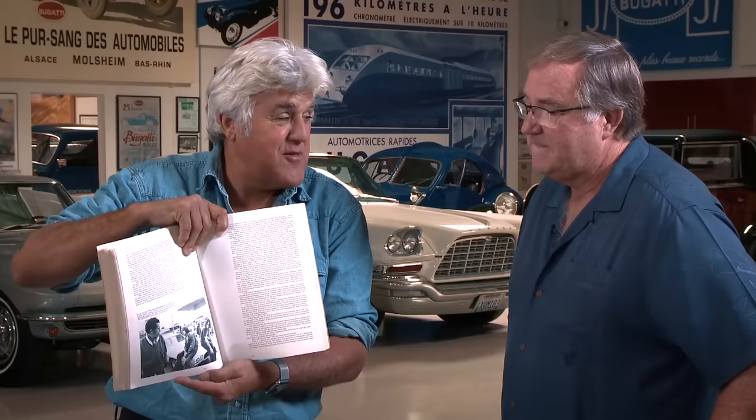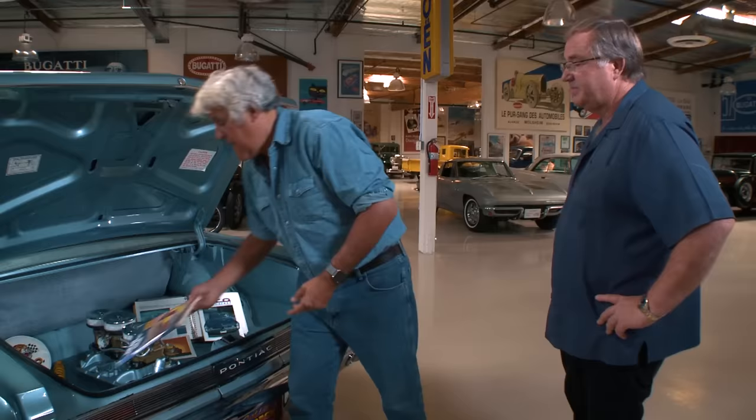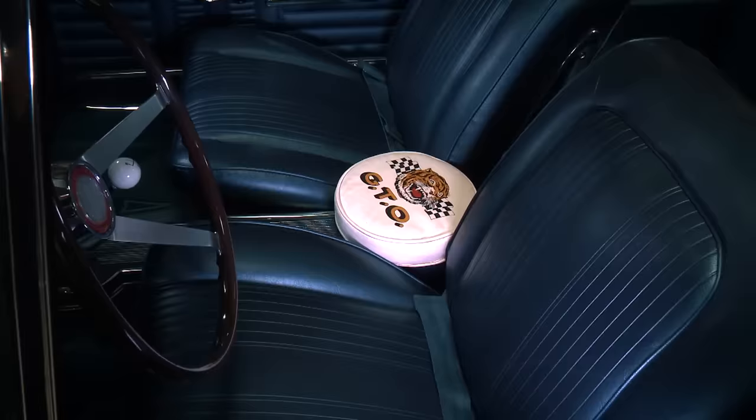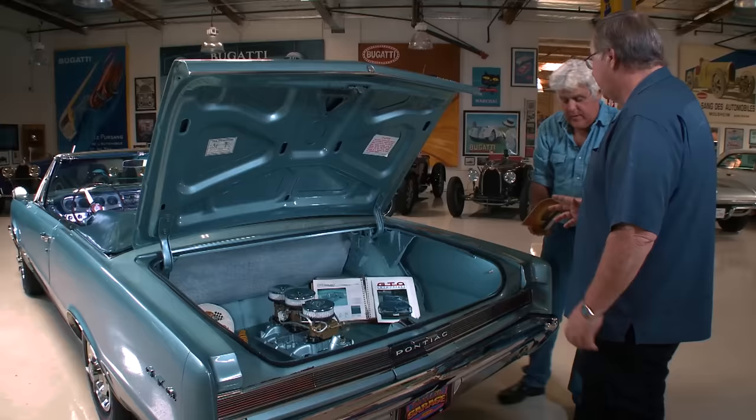Two Lane Blacktop — James Taylor was in that. This first edition book is pretty rare too. Now, that little pad — before bucket seats everyone rode in cars with bench seats, so your girl would slide all the way over. Then bucket seats and consoles came out, like in the GTO. Ace Wilson, who owned Royal Pontiac in Royal Oak, Michigan, came out with the 'sweetheart seat' — a little cushion that goes in between the bucket seats on the console, so your girl could still sit close.